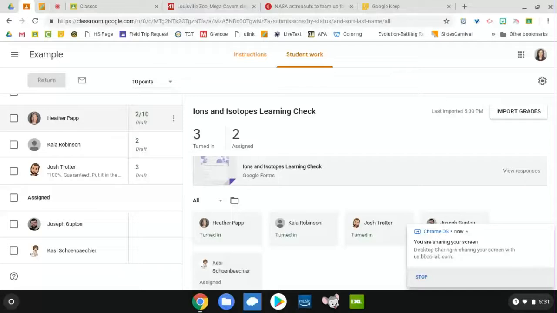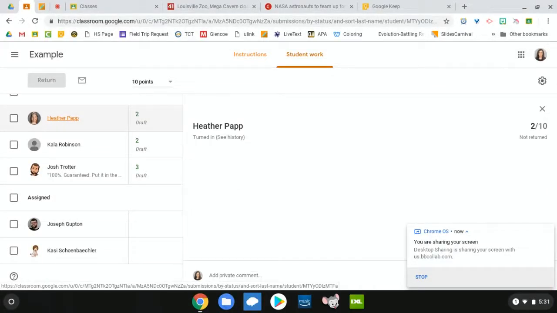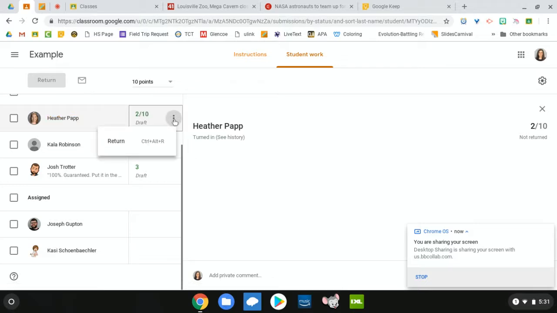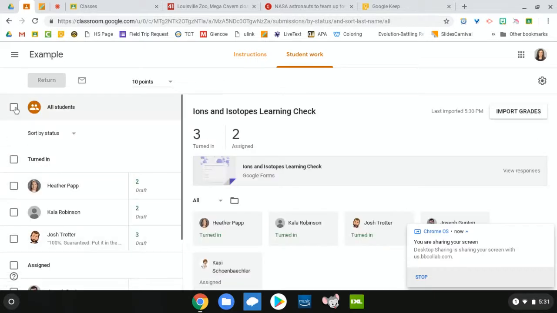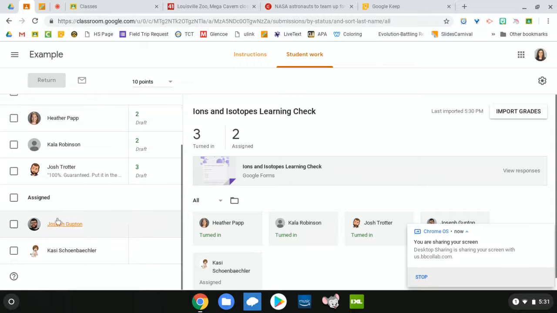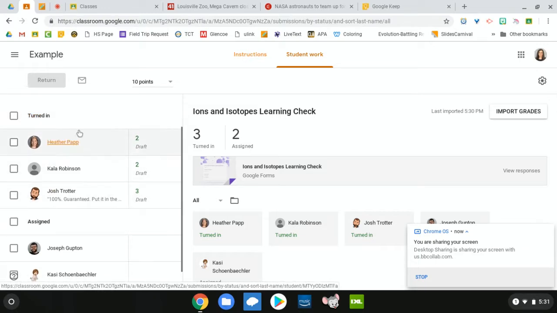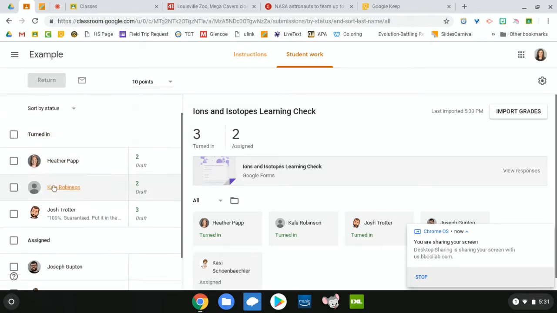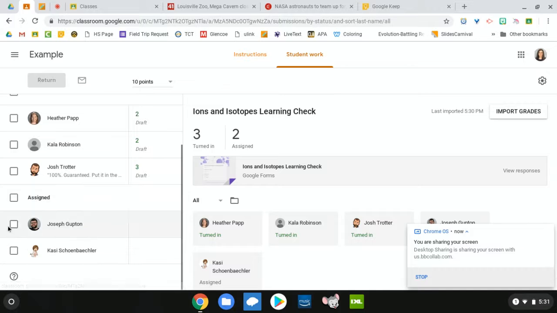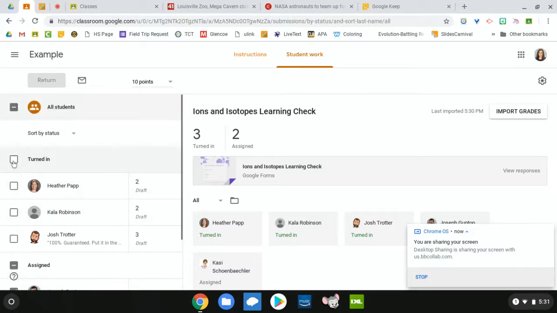Go up there to Heather and click on her little snowman. You know, the 3 little dots there on the right-hand side. Oh, you're talking about the 3 dots? Yeah. Okay. So you can choose to return work individually. You can return work to all your students. And that's whenever you've got students who haven't done it yet, it's going to tell them, hey, guys, you've got a 0 on this. Or you can choose just to do turned in. Since these 2 weren't here, this one was here, but the rest of them weren't, these are who I want to return and say, this is what your score was.